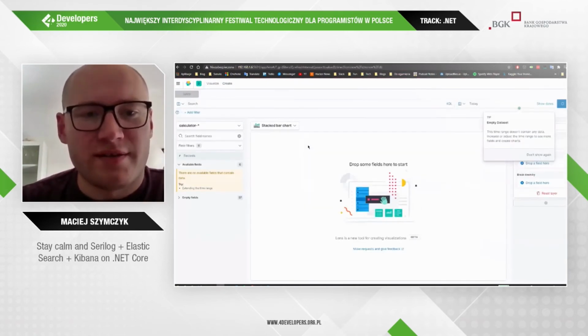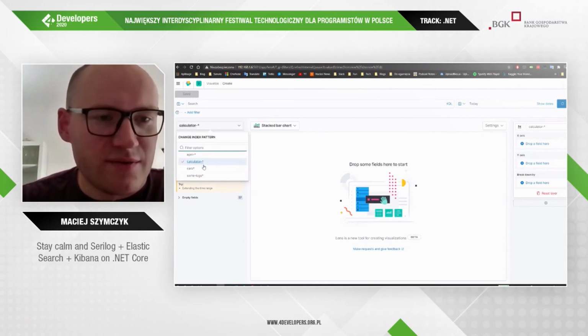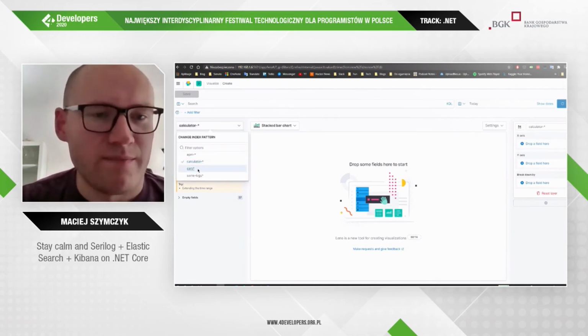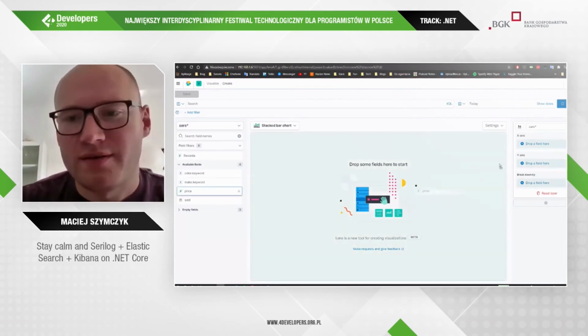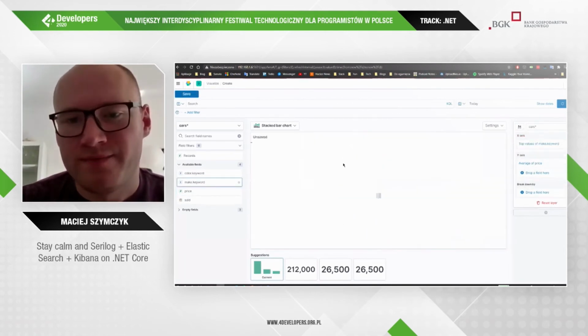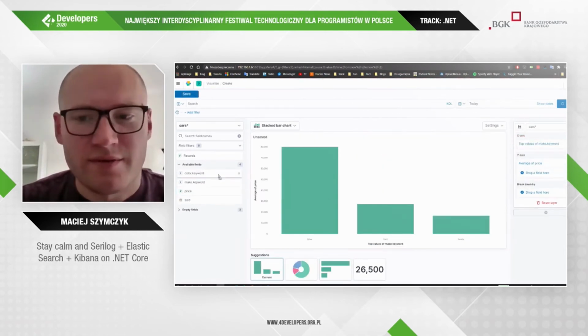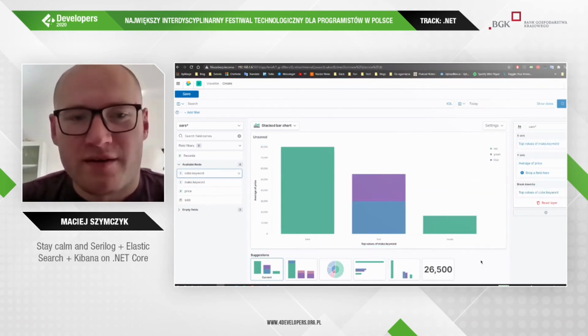I'm going to use Lens because it's cool to see and cool to use, but it is in beta. So now I'm going to use price on the y-axis and maybe make on the x-axis, and then provide some color to break down. As you can see, in a few seconds, I've created a graph.